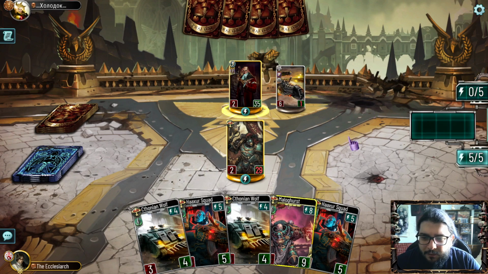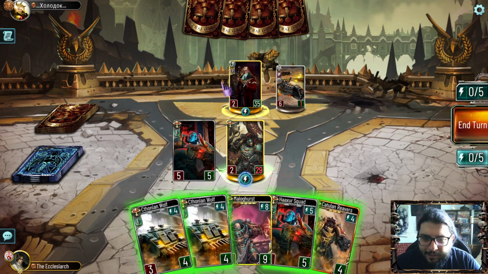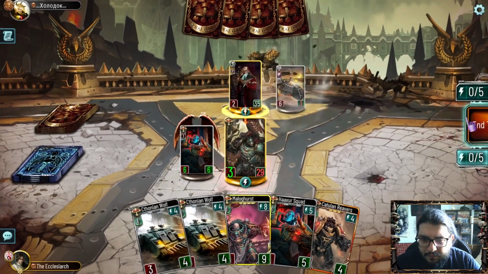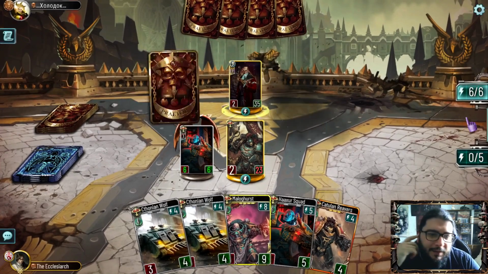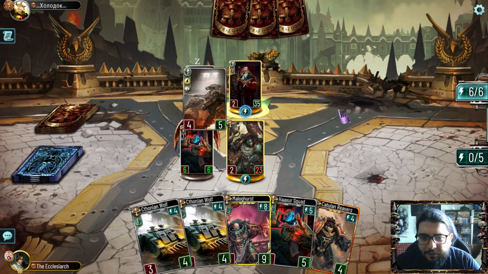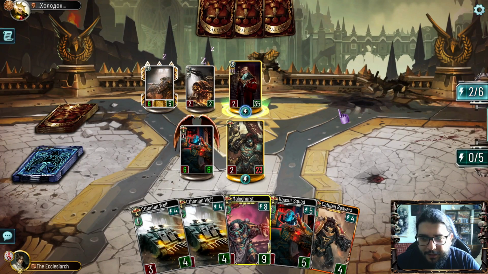This might actually give me the advantage that I need. Let's drop the Haxor. We're gonna take some damage, but at least this is gonna give me the board. Chthonian Wolves are alright. Reaver, Haxor Squad, also pretty good. What is he dropping? Oh, Jesus Christ, what the hell?